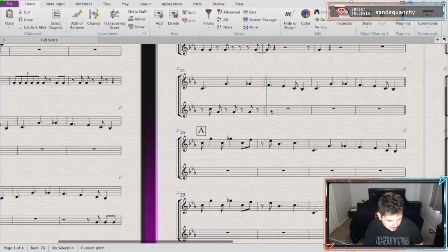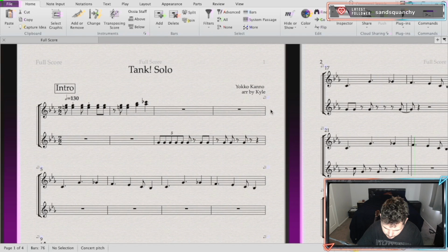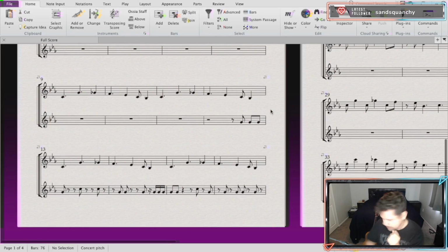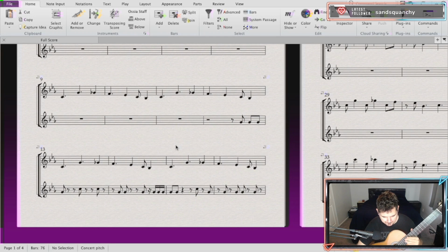Cool. So what is it? So far we have... so what's really important is it's going to be a little bit more challenging. But essentially, you've got to be very comfortable and know exactly where you are rhythmically.